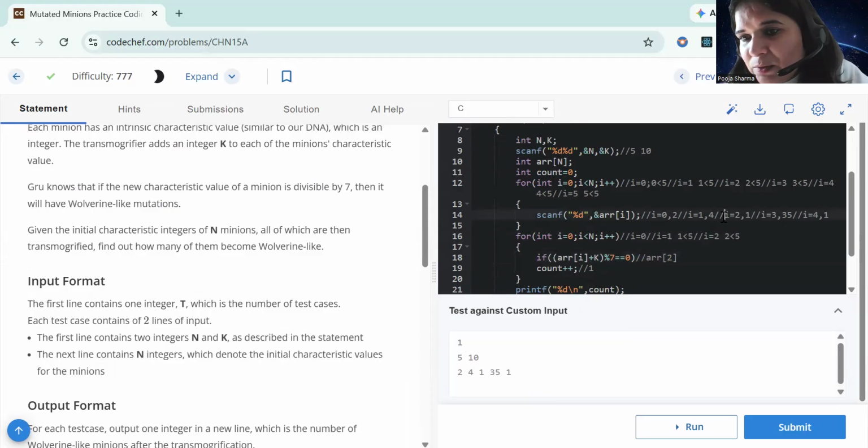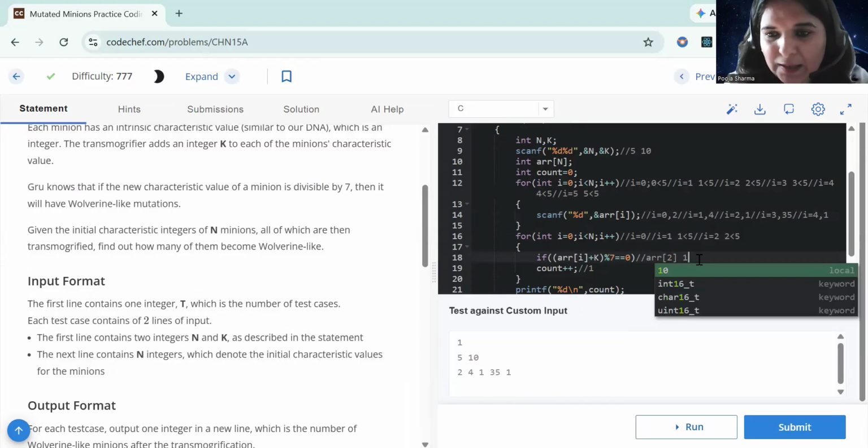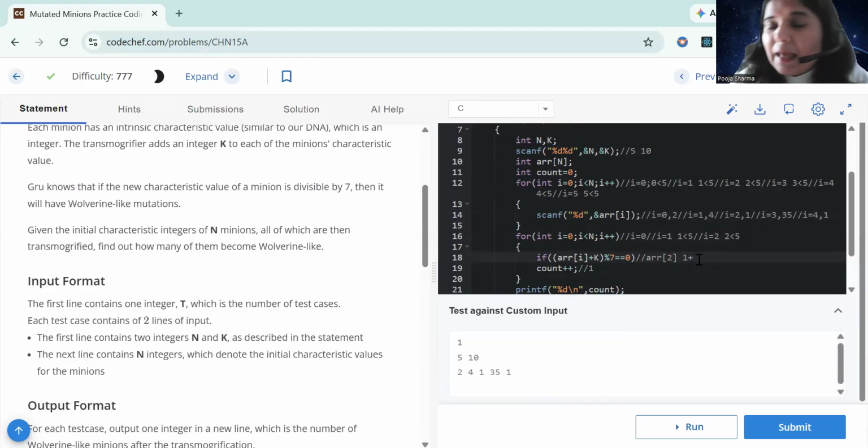Can you see when i equals 2, it becomes 1. So, okay. 1 plus k. What is the value of k? 10. Right? So 1 plus 10 will give me 11. 11 modulo 7. Is 11 completely divisible by 7? No, it will not go in the count. It will go back again and increment the value.